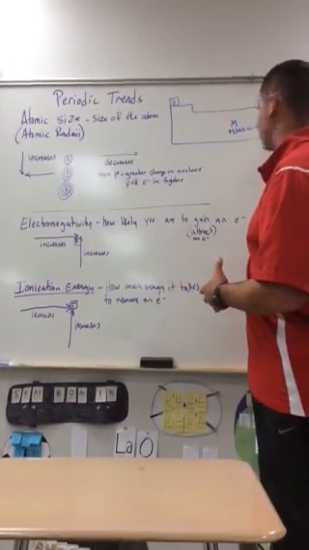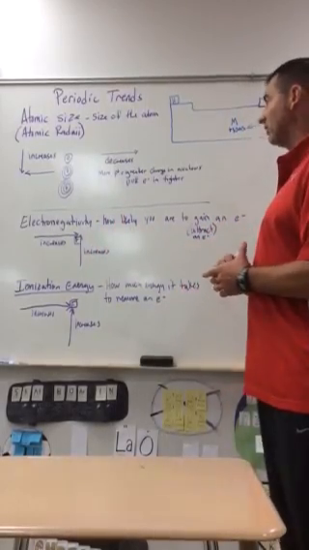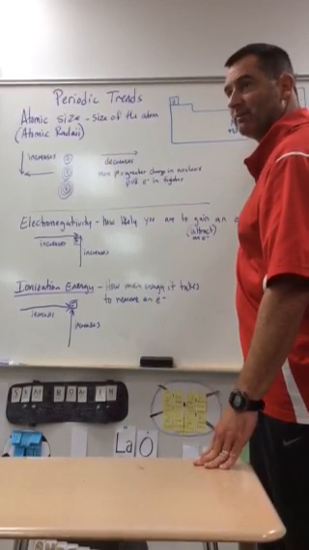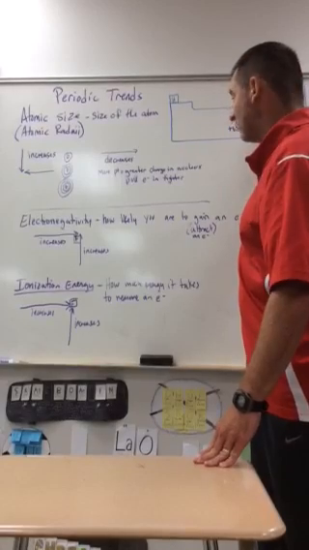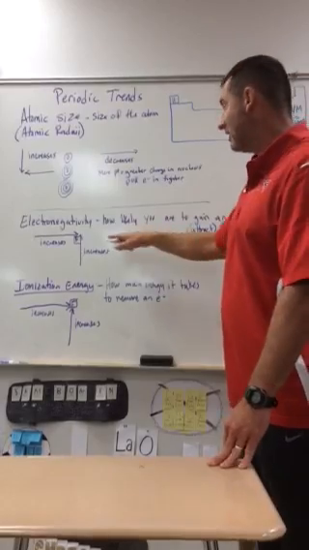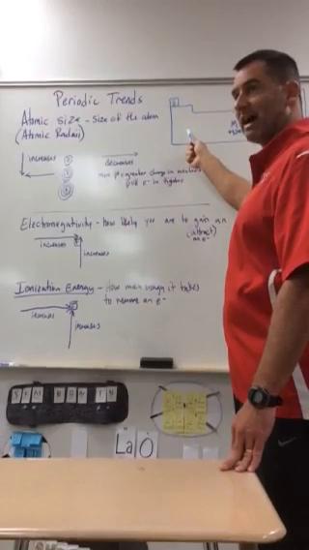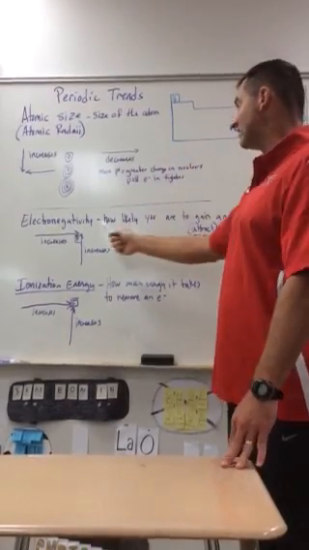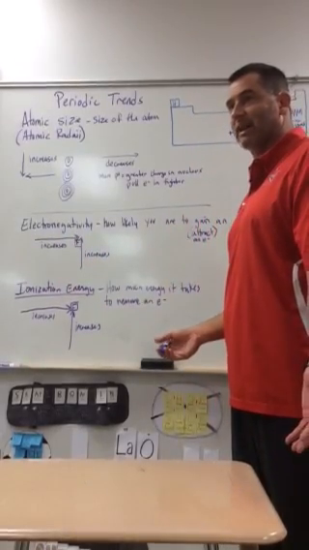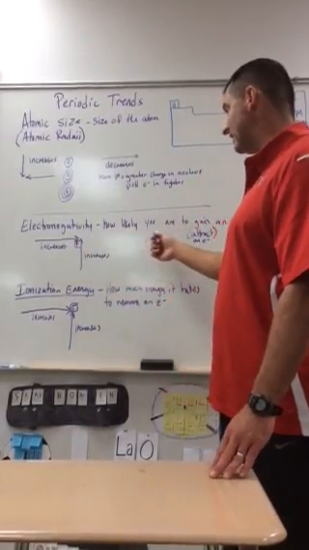We don't use the noble gases because they don't attract electrons, right? And we talked about this earlier about how nonmetals are going to gain electrons to become negative ions. So if you're trying to gain electrons, are you likely to gain electrons? Yes, you are. Metals, on the other hand, are looking to give up electrons, not gain. So their electronegativity, the metals over here, are going to be very small because they don't want to gain electrons anyway. All right? So nonmetals will be higher because they want to gain electrons.